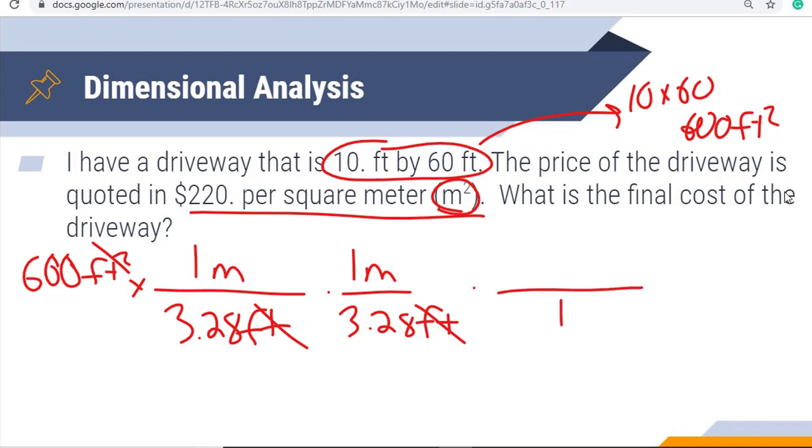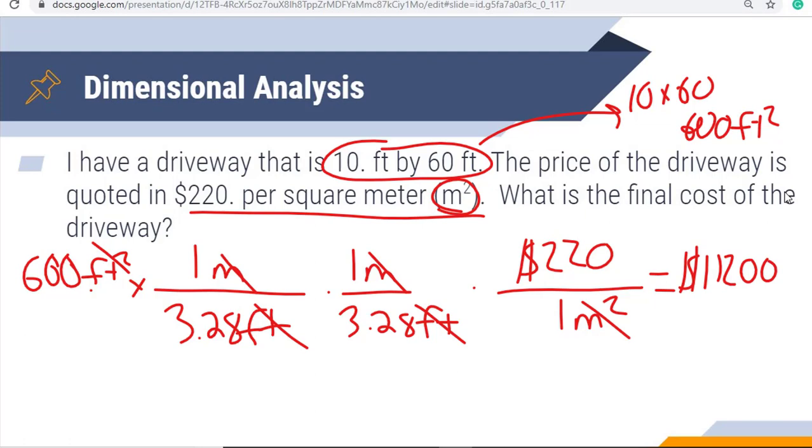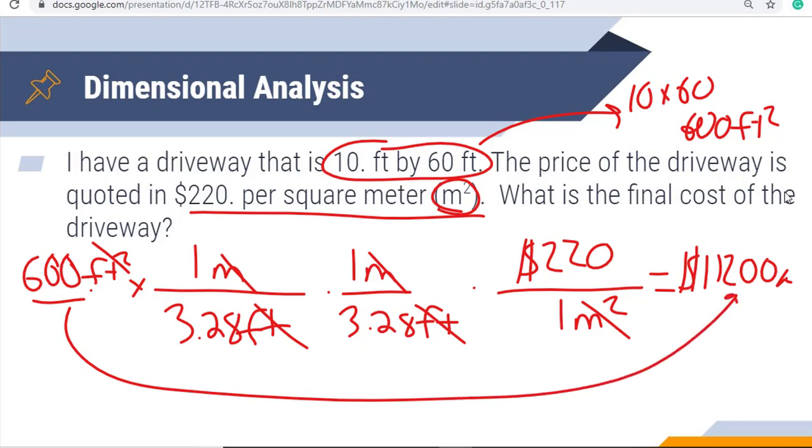Now what we can do is we can put meters squared on the bottom and say, hey, that's going to cost me $220. Because again, meters squared on top cancels the meters squared on the bottom. So now we can plug in and solve for our equation. So now the cost of our driveway is $11,220. Keeping in mind, use 3 significant figures. Okay? So again, take your time, work your way through it step by step, and you'll be able to come to the answer of the problem pretty much every single time. But like I said, this one's tricky because you've got derived units as opposed to regular units.